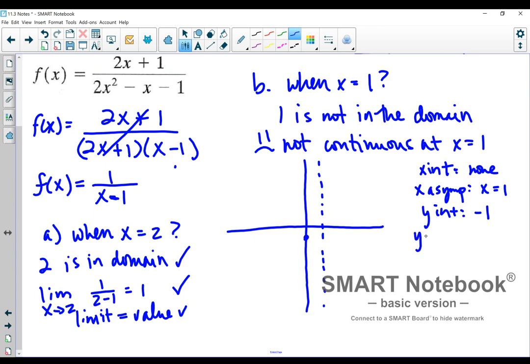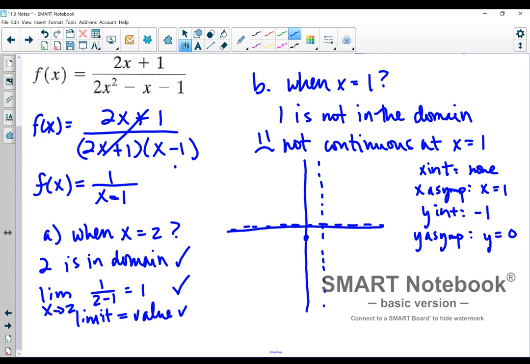And then my horizontal asymptote: it is bigger on the bottom, so y equals 0. By bigger on the bottom, we mean x is to the first power in the denominator, and there's no x's at all in the numerator. So there's a bigger degree in the bottom. So let's make a dashed line at 0. This is not really necessary, but I just think this is a different kind of function we haven't graphed lately. I know that these kinds of functions are pretty symmetrical. I have a point here, so I'm going to go ahead and connect.